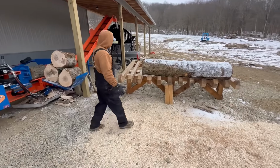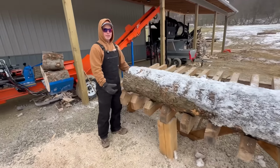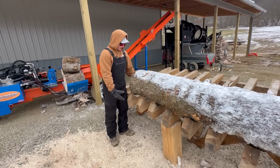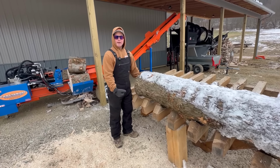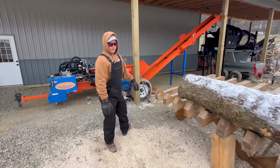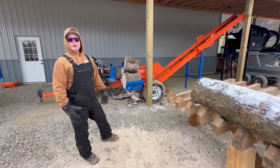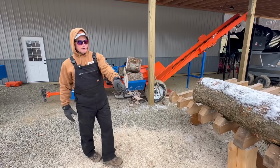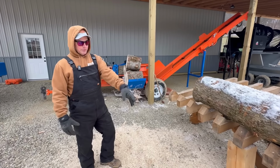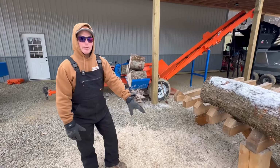Yeah, and then when they're all cut, they're literally right here at a convenient height. So I'm shorter than you, so I don't even have to bend over at all. I just wrap my paws around it, pick it up and turn and set it onto the log lift. Now, people will say, well, why? That's why you have a log lift. Well, there were 2 of them that I couldn't pick up. They were too darn heavy, so I just rolled them up to the log lift and used it for that when it's already on the ground.